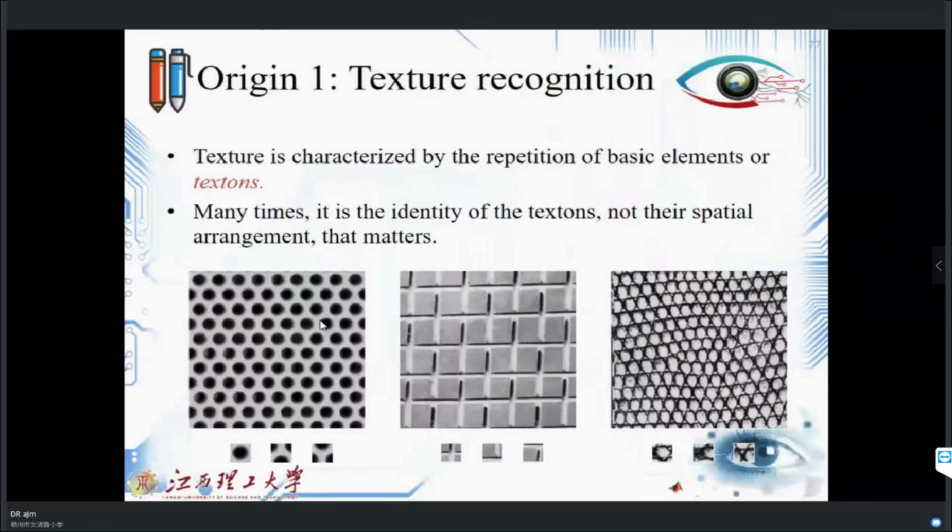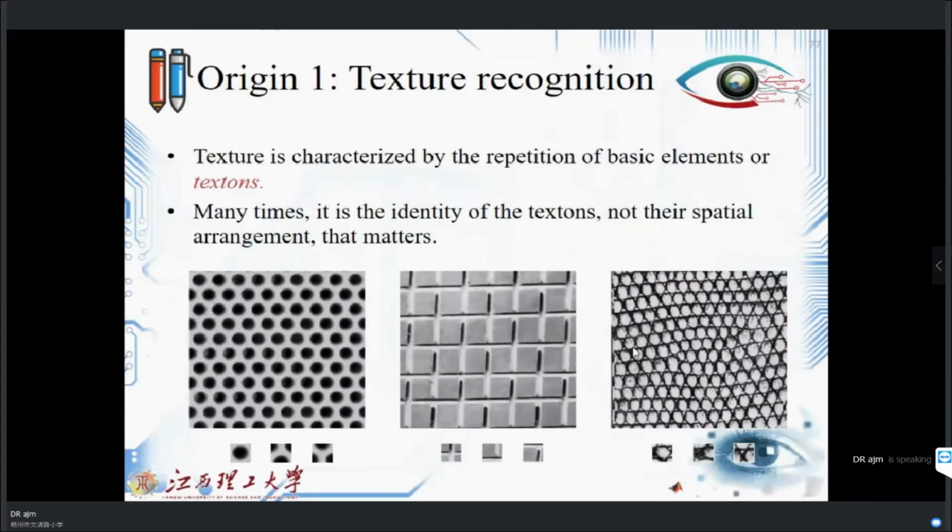Suppose texture recognition we can do, where texture is characterized by a repetition of some basic elements or textons, and many times it's the textons that are identified, not their spatial arrangement that matters. If we want to take the features, these are the features you can take from this image, or below you will see for each pattern what features they will take to recognize.